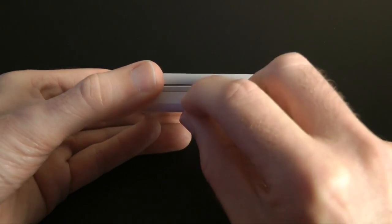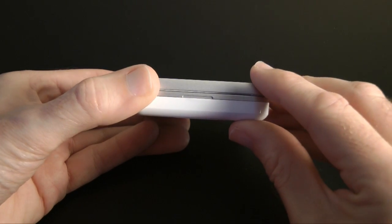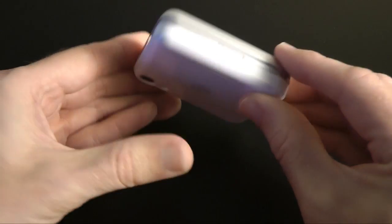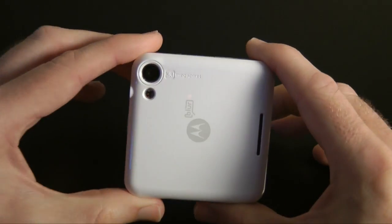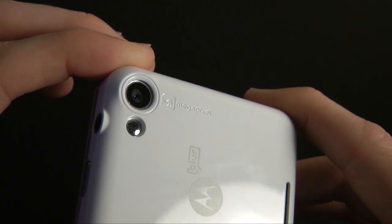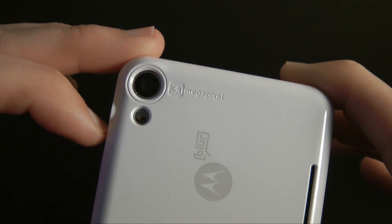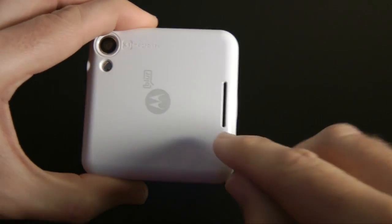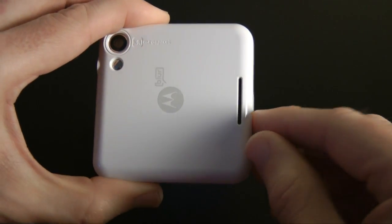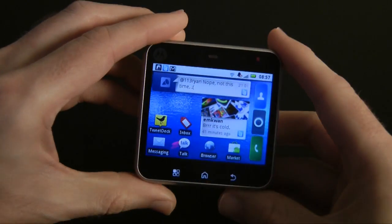This side's completely clear, albeit we've got a little notch cut out here, and this aids in removing the back, so you can swap the back out for that second colour. Whilst we're talking about the back, we've also got a 3.1 megapixel camera. There is no flash on there, but you do get this little tiny mirror for doing self-portraits, and it performs okay. There's also a speaker located on the back. Not the best speaker, but it is more than adequate for this sort of size of handset.